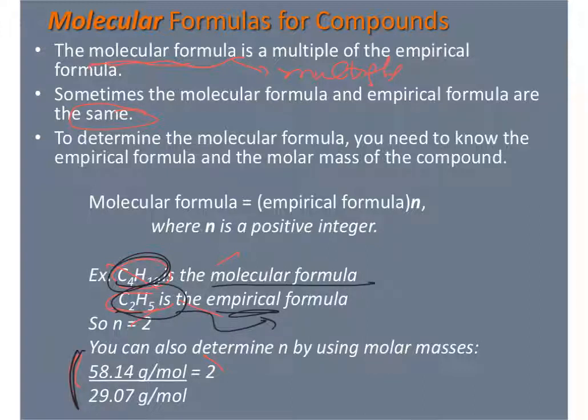But what you may not realize is you can also find the molecular formula from the empirical formula by comparing the molar mass of the molecular formula on top and then the molar mass of the empirical formula on bottom. And whatever that ratio equals is the multiplication factor you're going to use to get to the actual formula. So let me do an example of that for you.